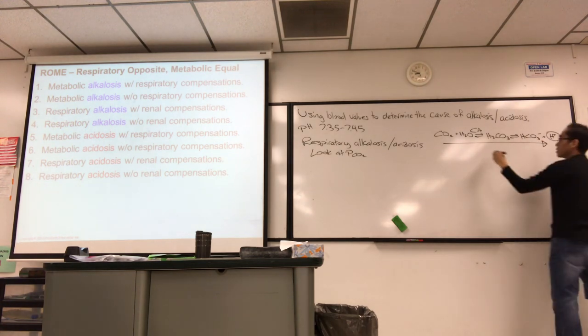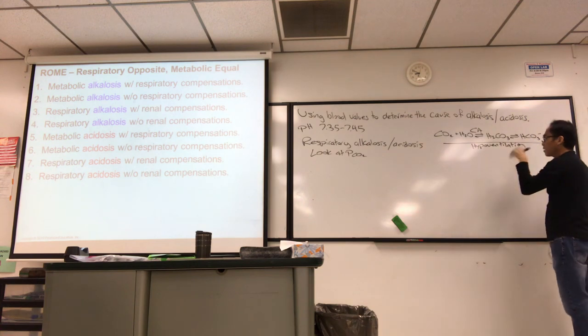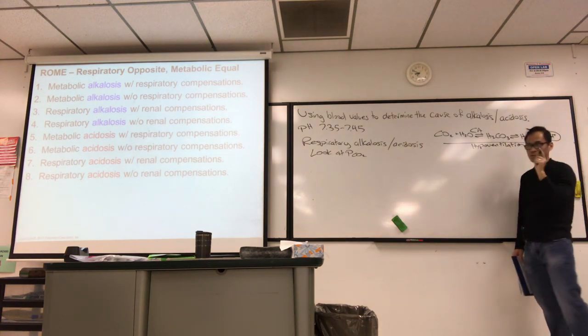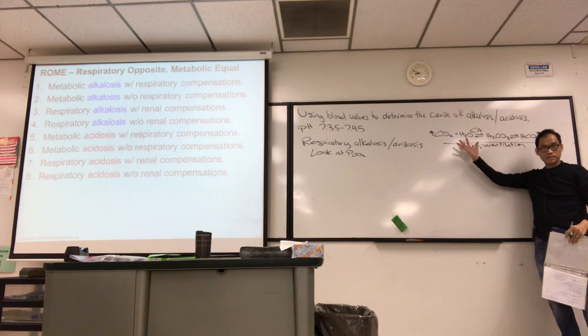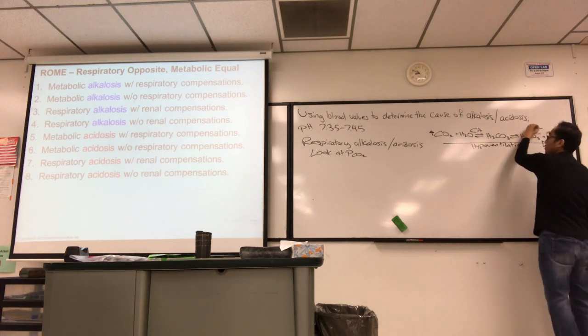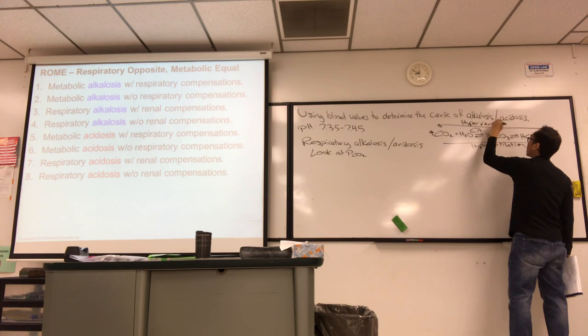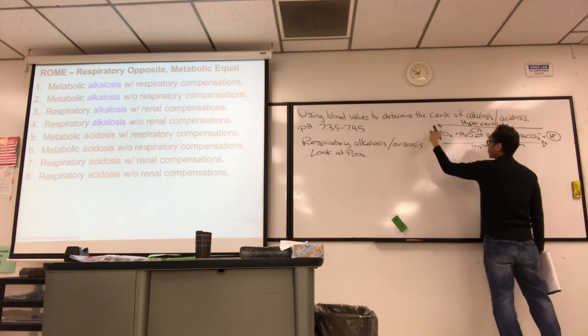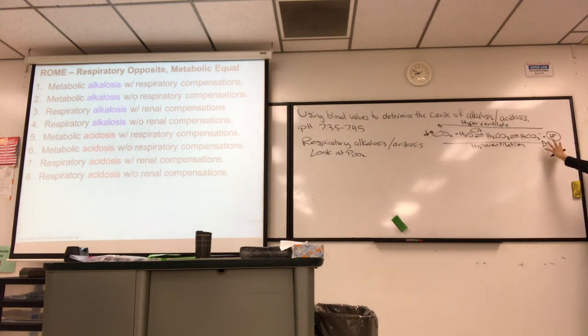say hypoventilation, because if you have hypoventilation, you're not breathing off enough CO2. You increase the amount of CO2. Rules of law of mass action say you got more reactants, push it this way, get more products, you acidify the blood. I guess the reverse is true too. If you hyperventilate, push it the other way, because now you're decreasing the CO2. If you decrease the products on this side, by default, you increase the molecules on this side, you push it the other way. So it can go both ways.